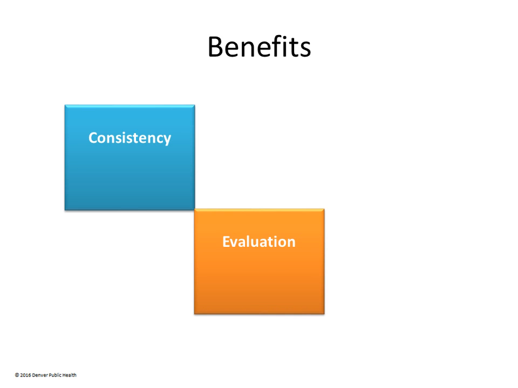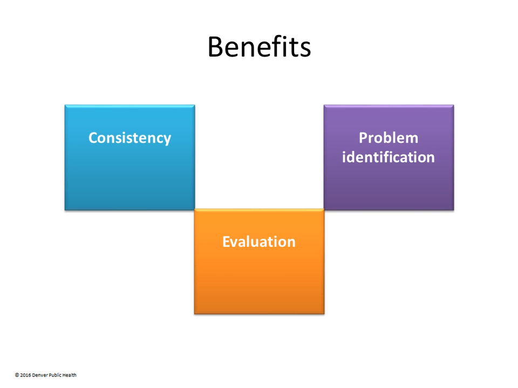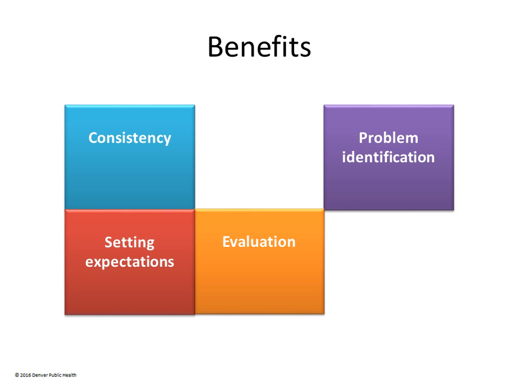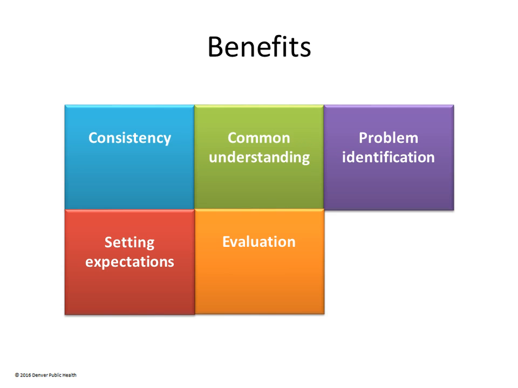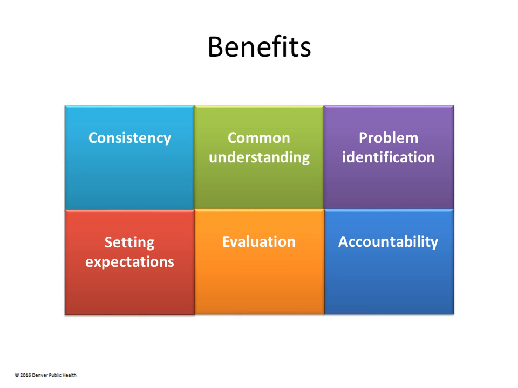Evaluation. It allows you to compare your old and new processes and see improvement. Problem identification. Standard work helps you see where there is deviation from a process or when a process is broken. Setting expectations. Standard work can help orient new employees or help onboard an employee to a new activity. Creating a common understanding. Standard work ensures partners in collaborative projects are on the same page by clarifying who will do what by when. Create accountability. Documented standard work ensures individuals know their role and responsibility.